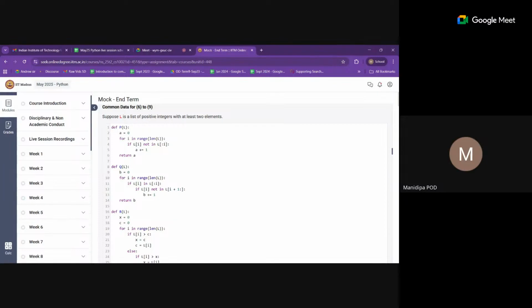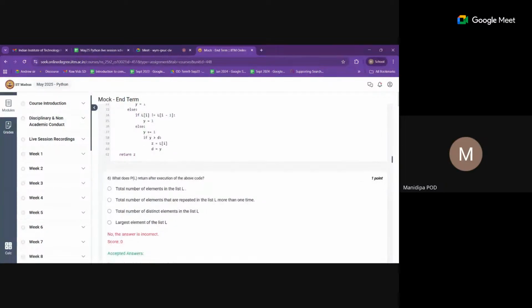How many elements will I see? The first 3. So the number of elements before that fourth element, right? So if I see that L of I is not present in this list of elements, then A is incremented. And at the end, I am returning A.